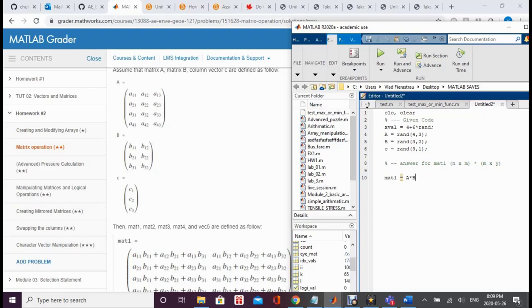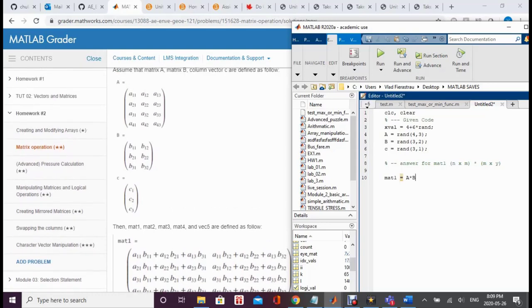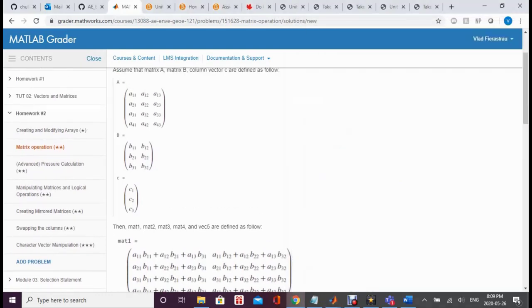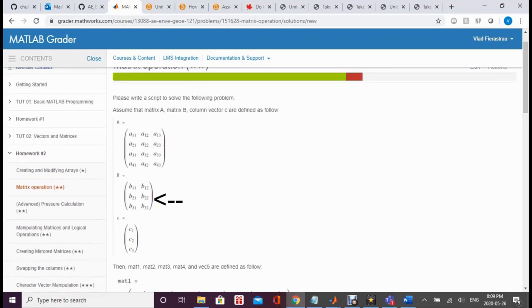If we look at how these operations carry out, B1 is multiplied with this entire column. B21 is being multiplied with the second column. B31 is being multiplied with the third column of matrix A, and then that's where you get your second column in Mat 1, when this column vector is getting multiplied with A.